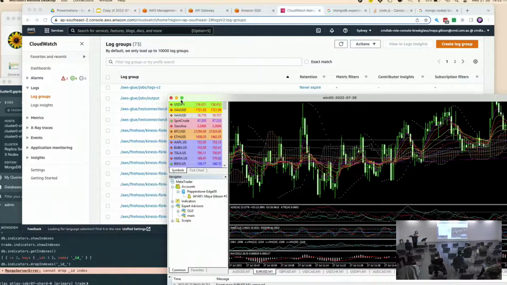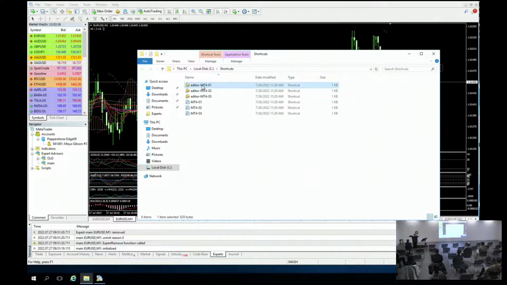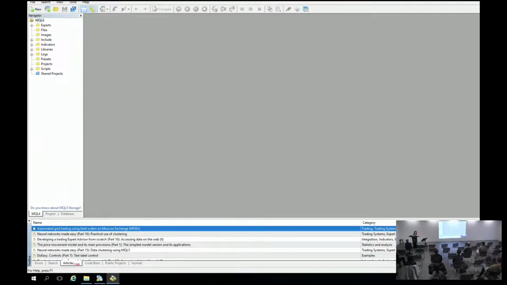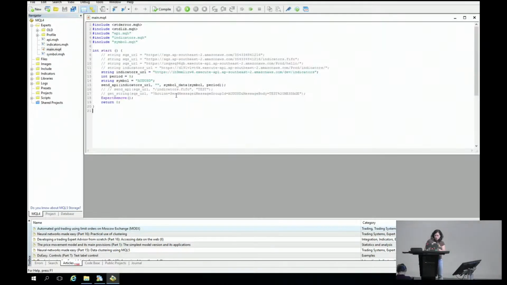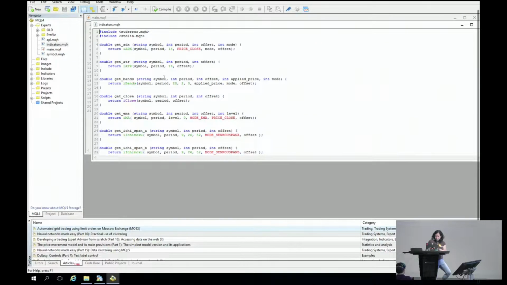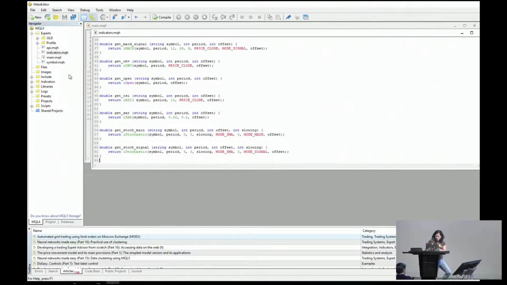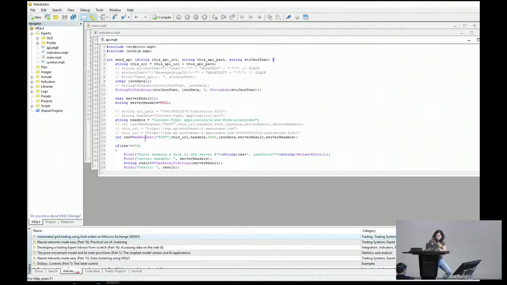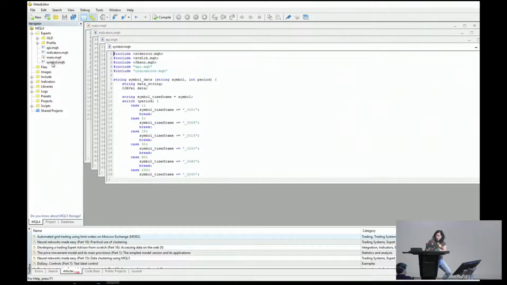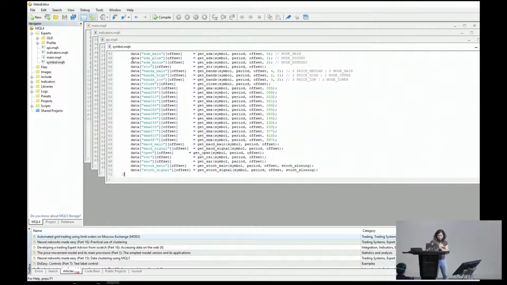So yeah, let's have a look at what the code looks like on the MetaTrader side. MQL4 experts, which I am not. Oh, look, there's the API gateway URL. I'm only using Australian dollar versus US dollar, 5-minute intervals, and the code for the indicators is here. Everything I wanted to use is all here, pretty much direct and to the point. Where it sends to the API is here, along with the time frames and how it formats the data to send to the API.